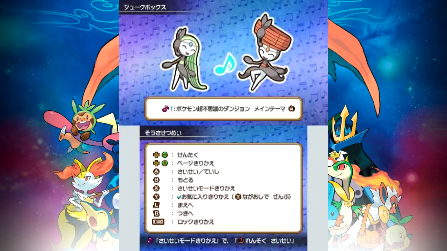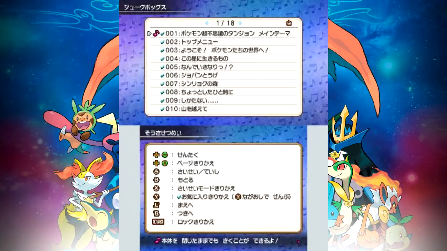In the next screenshot we have this. I have no idea. No, of course I have an idea. What am I saying? This is the jukebox, of course. So here you can listen to the music, and we have Meloetta, of course, because it's a music Pokemon. You all know the drill. And in the next screenshot you can see there's a bunch of tracks, and you unlock them as you proceed in the game, of course. But that is very cool.